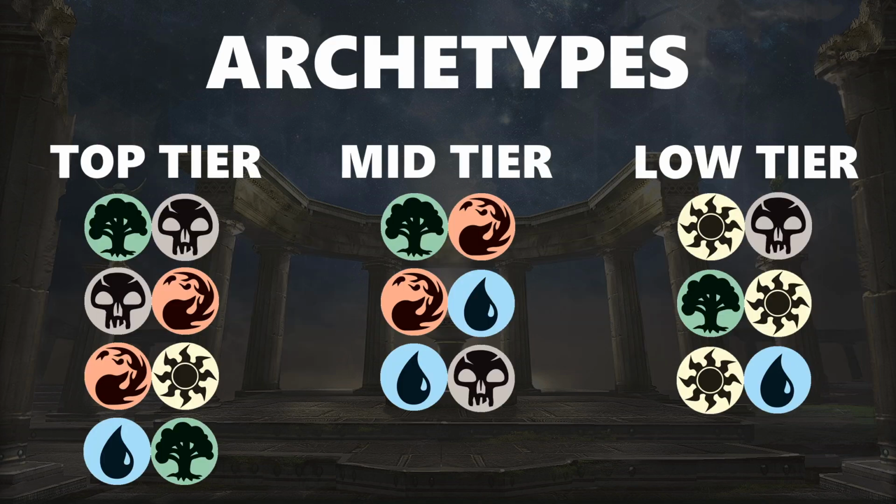Moving on to the archetypes, my current guess for the best archetypes. This is based on analysis, but I obviously do not have a ton of experience with the cards at this point. My pick for best archetype in the format, the top tier, is green-black Escape, which essentially uses your graveyard as a resource. You can get some just nice value engines. Black and green have a lot of good removal.